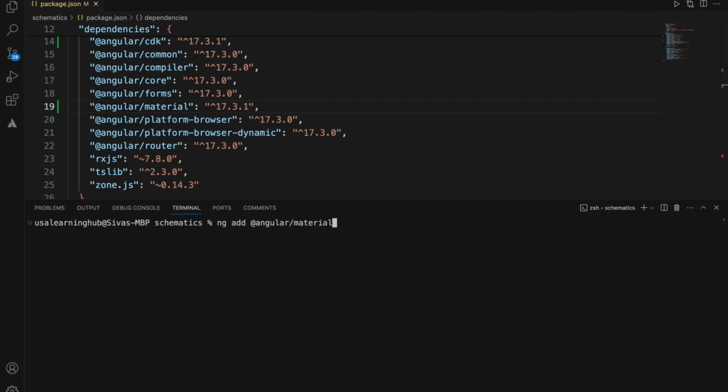Likewise, we can update the material module if we want to. So the third one is ng update. Right now the repository is not clean, that's why it is not allowing me to update it.